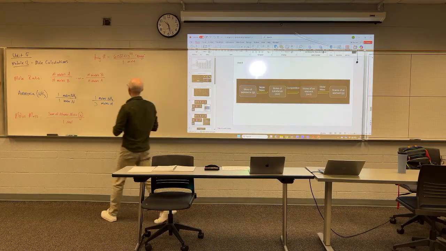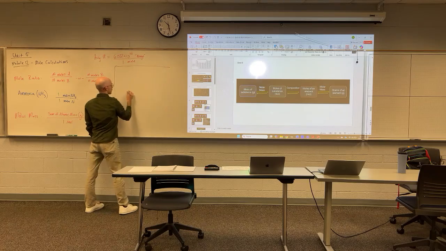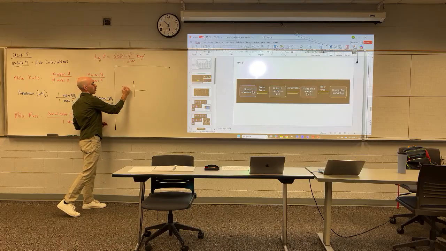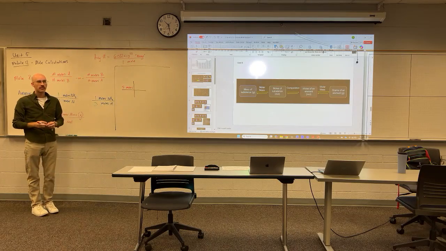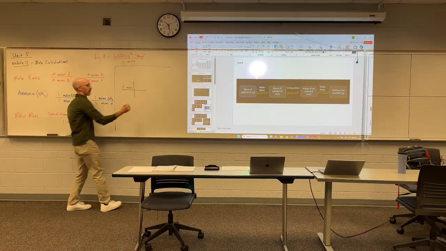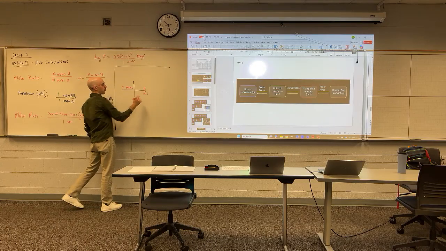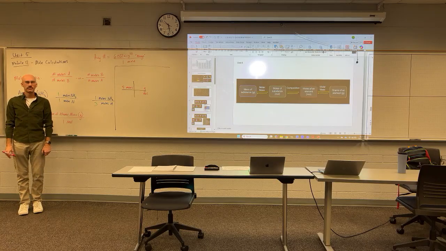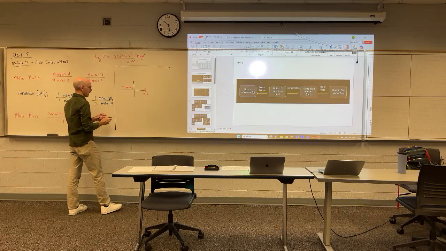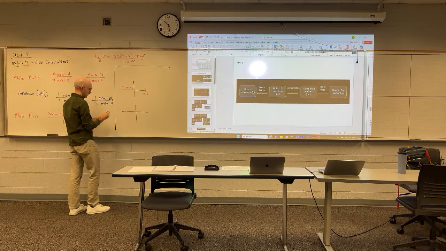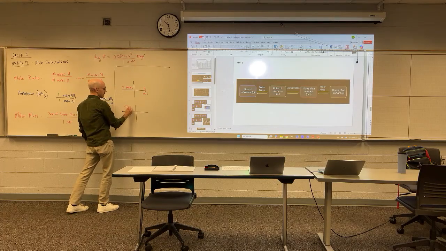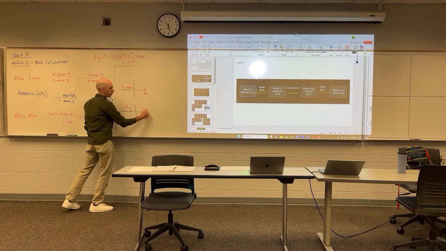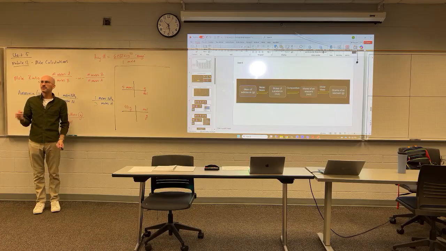What makes more sense to me is to set up these conversions. If I have 5 moles, now I know where to place moles. I'm going to put moles on the bottom, and I'm going to put grams on the top. So in this way, I'm multiplying by the molar mass. If I'm going in the opposite direction, and let's say I have 40 grams, then I know that I need to put grams on the bottom, and moles will go on top. And in this way, I'm dividing by the molar mass.